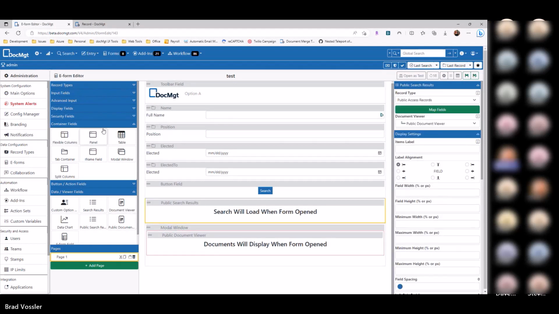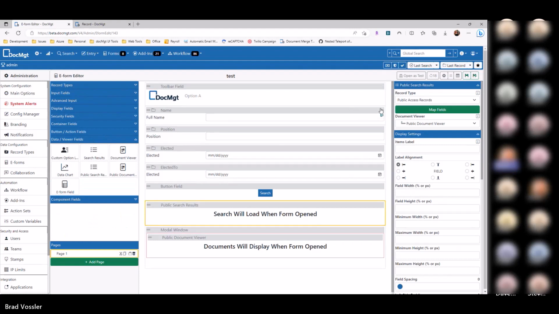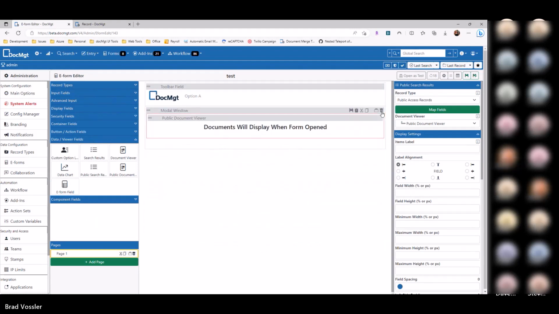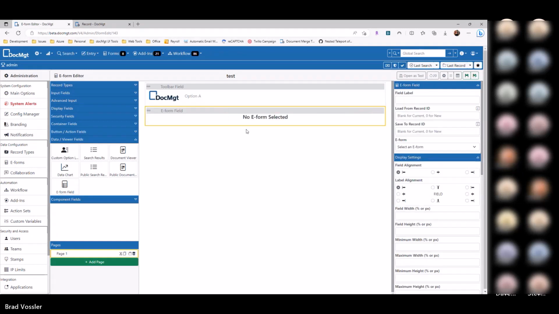All right. So that's all fun stuff. Now let's talk about the built-in eForms. So if you're building your own portal, undoubtedly you're going to get to a point where you're going to want to ask for information from somebody, but you've kind of changed this form from an eForm to more of just a display screen, a portal, if you will. So what you can do is you can use this eForm field to load other eForms.